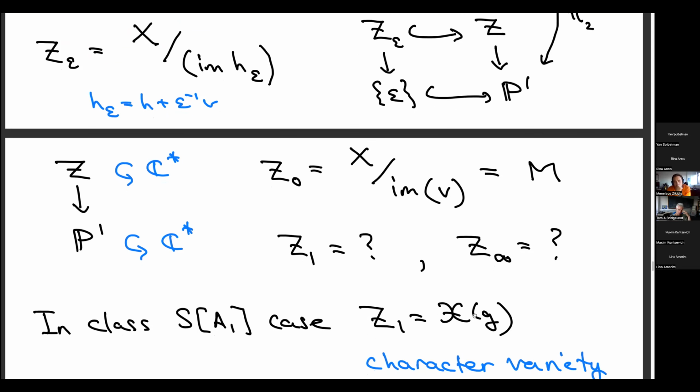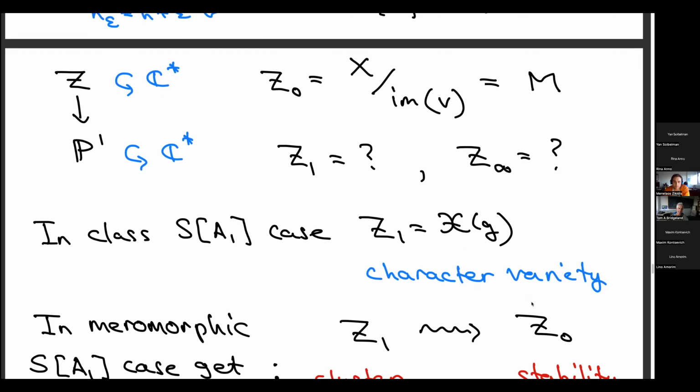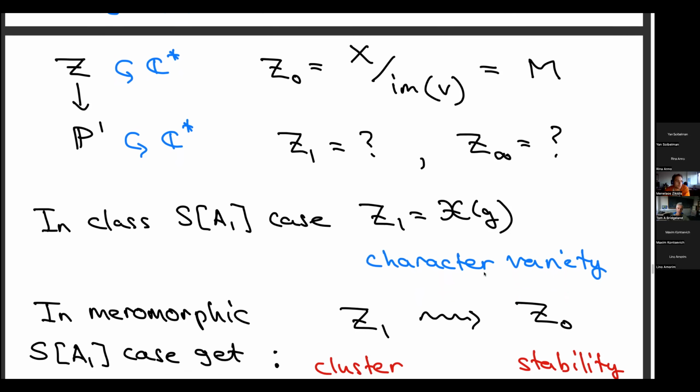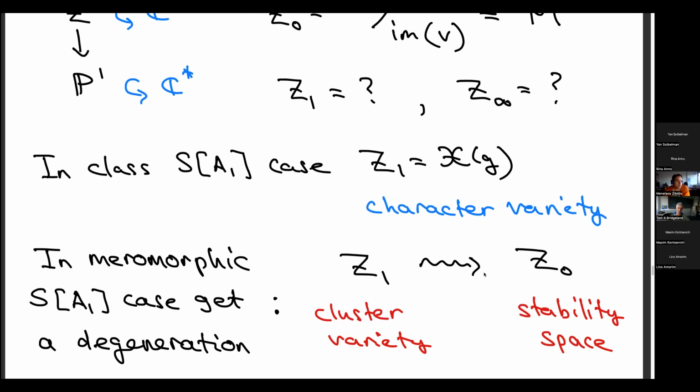I'm slightly nervous about Z infinity at the minute, but I think in this case it really is the same as Z1. And so if you think about meromorphic cases, as I said, I'm happier with the cases where I think about quadratic differentials with poles. Then the analog of this is not just a character variety, but something like a space of framed local systems, and that thing has a cluster structure. And that comes from the same quiver.